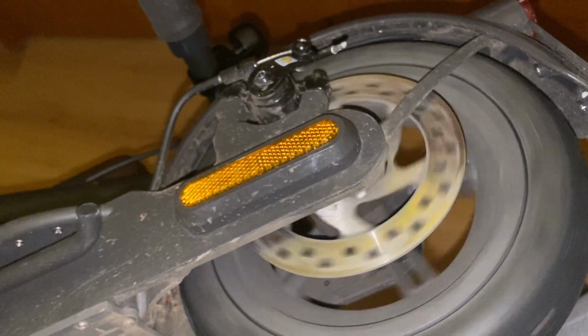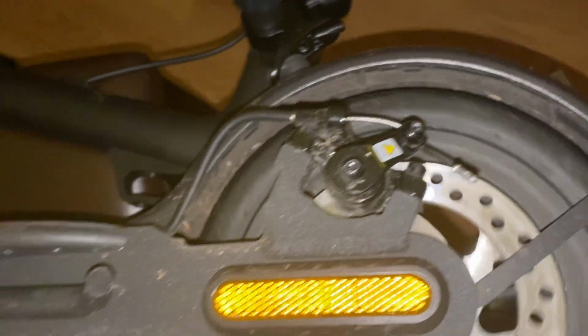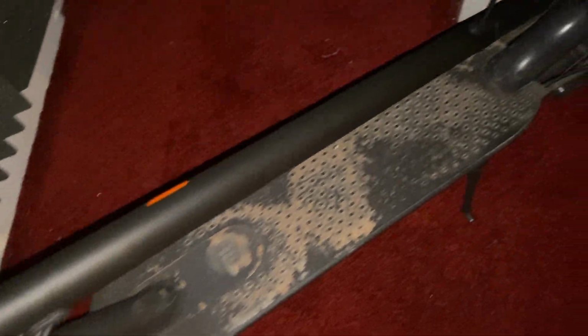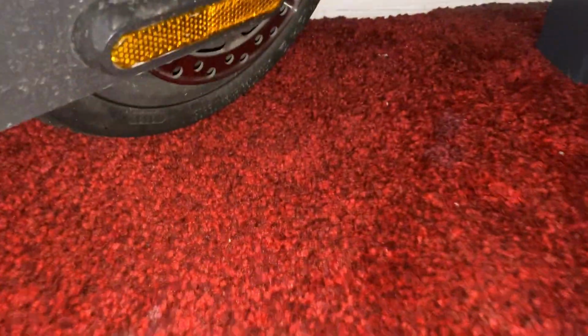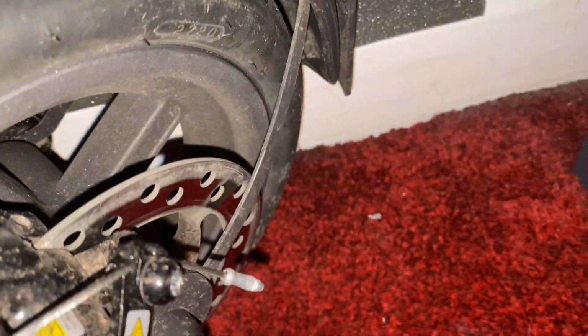Keeping in mind I've only had the scooter for about 2 months. But I have been using it daily and it hasn't loosened off yet, but I will make a review in a year, and we'll have a look if the mount or the folding mechanism has loosened off then. So that's the performance, build quality and all of that on the scooter. So let's move on to the accessories that I have fitted to mine.